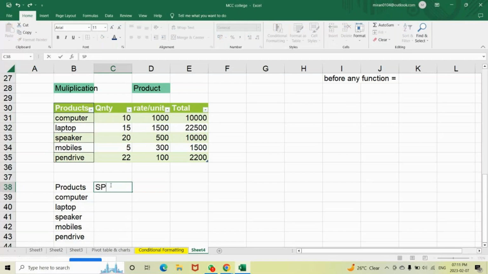Now sales price, number of quantities. So I'm giving here as quantity. Okay, let me give the sales price.